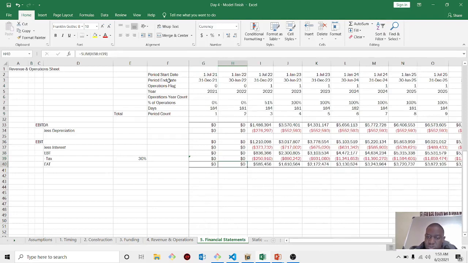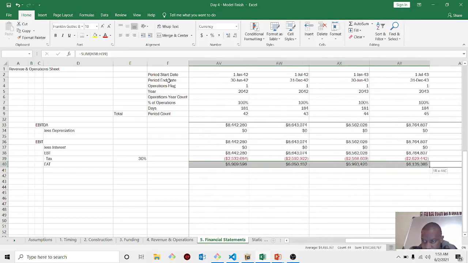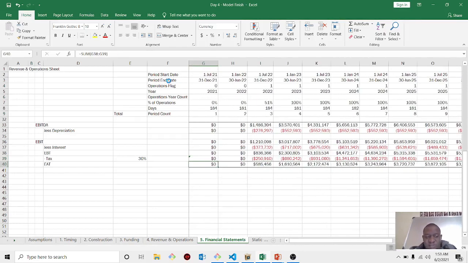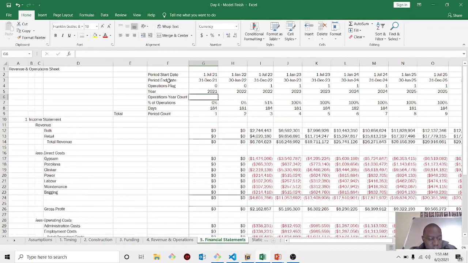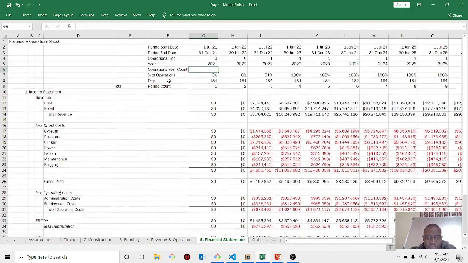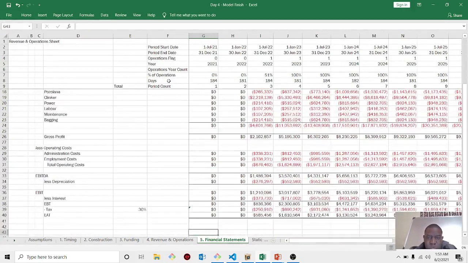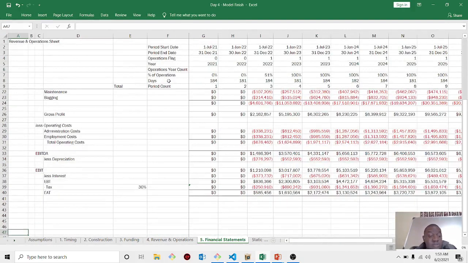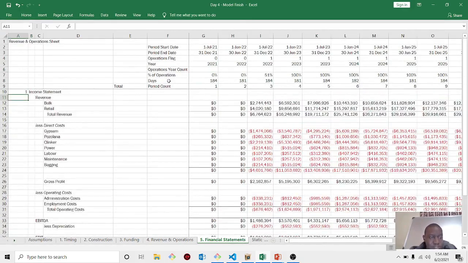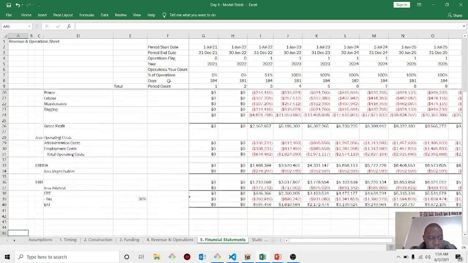So we're making so much money. Look at all this money. Of course, in reality, you have to sense check these numbers so that you're not delusional. So awesome, we're done with our income statement. So the next thing is our statement of financial position, which is a balance sheet.